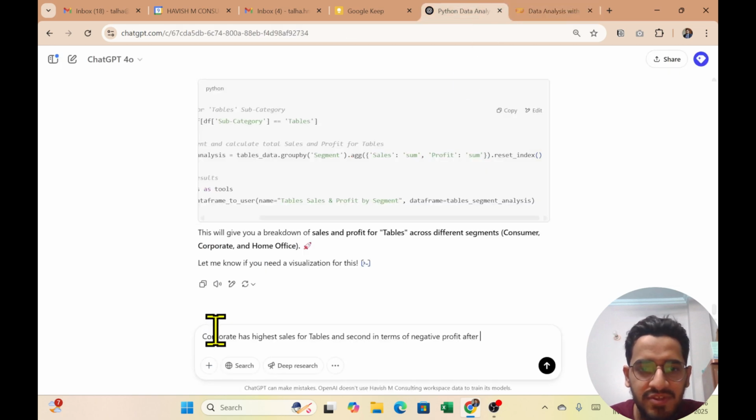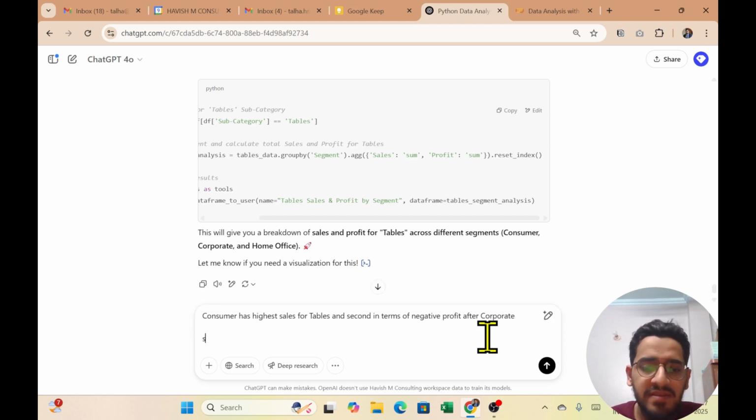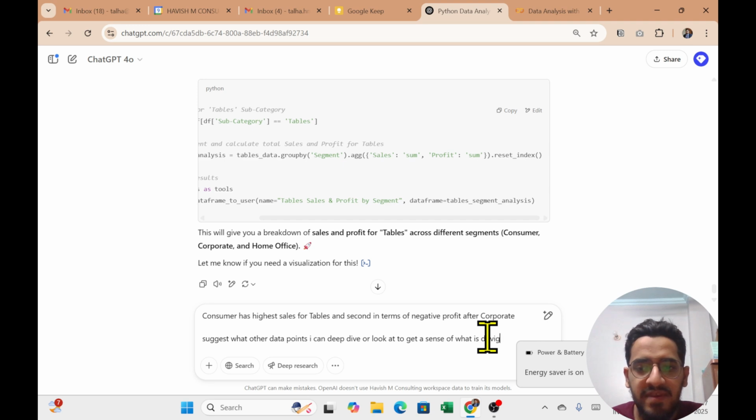So this was consumer. Consumer has the highest sales for tables and second in terms of profit after corporate. Suggest what other data points I can deep dive or look at to get a sense of what is driving this.